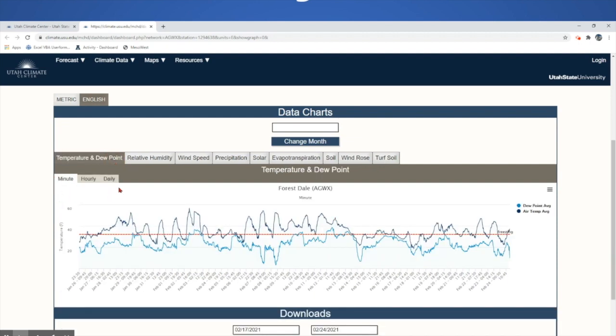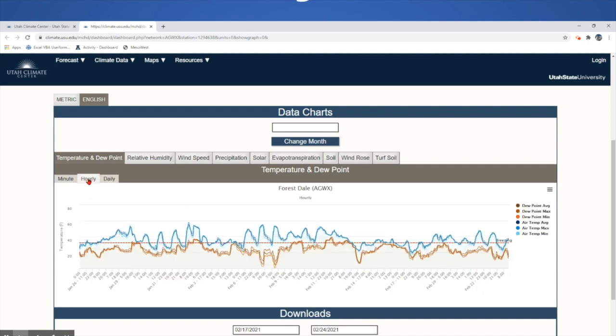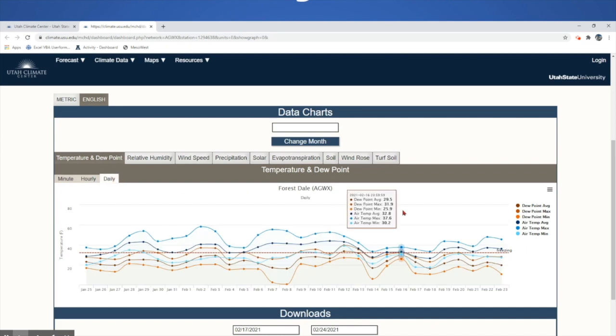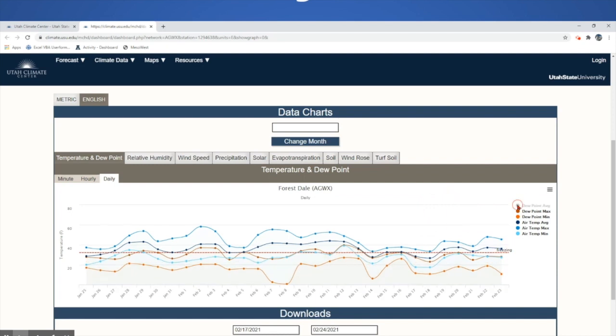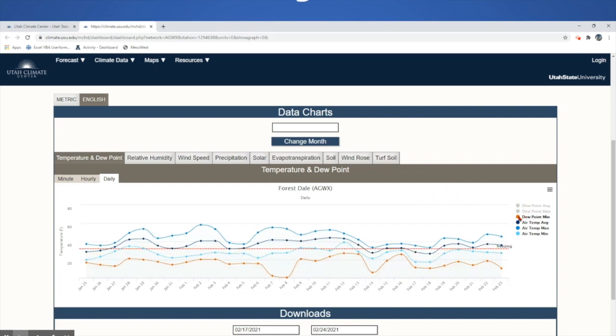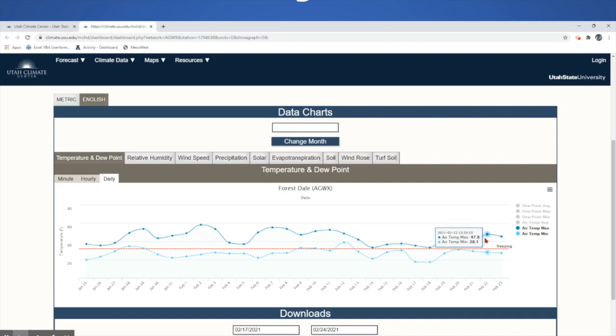So looking at more closely, you can toggle between the intervals between minute, hourly, and daily. And one of the things on this, you can scroll on the chart and it will show you a display at each data point what the values are. And if it's a little noisy, you can toggle on and off these variables in the legend here and clean it up. If you want to look at max and min temperature strictly, then you can do that, and it'll show you those points a little bit more cleanly.